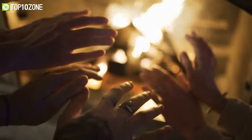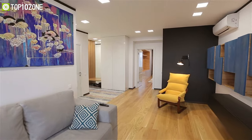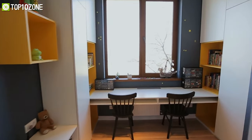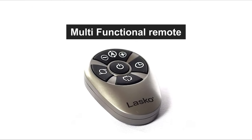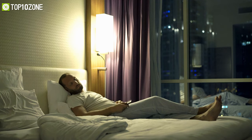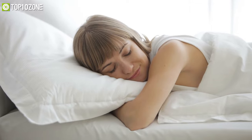Want to enjoy the ultimate heat in a cold season? Then meet the Lasco Ceramic Heater, which provides brilliant performance at an affordable price range in order to warm your living room quickly. Equipped with an elongated ceramic element and penetrating air velocity, this heater will distribute warmth in your whole room so effectively that you and your family can remain cozy during utmost winter nights. It features a multifunctional remote which allows you to adjust the heater's temperature, timer, oscillation, and many more, meaning you will be able to control your temperature from your bed with ease. It covers up to 260 square feet of your room, so you can enjoy a warm and cozy environment in your mid-sized room.